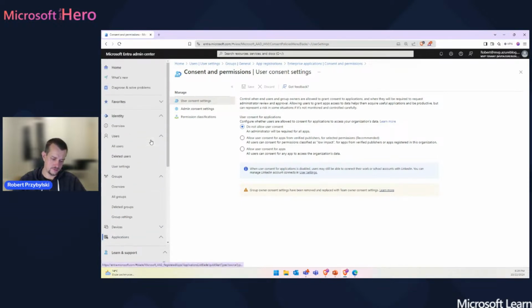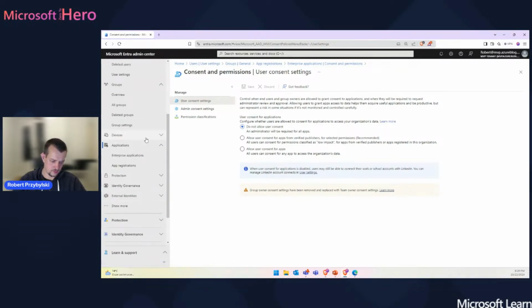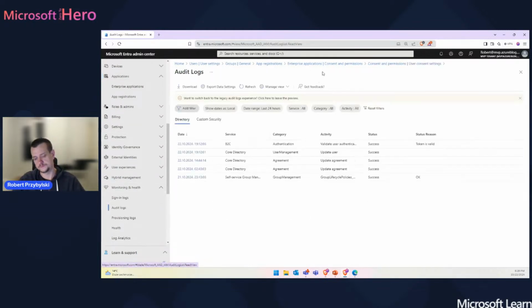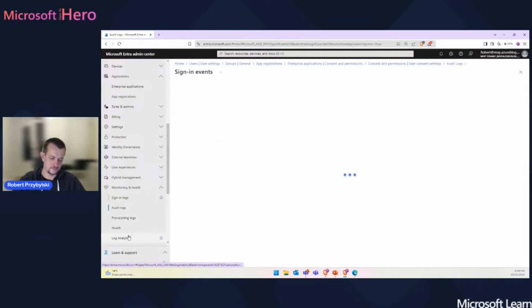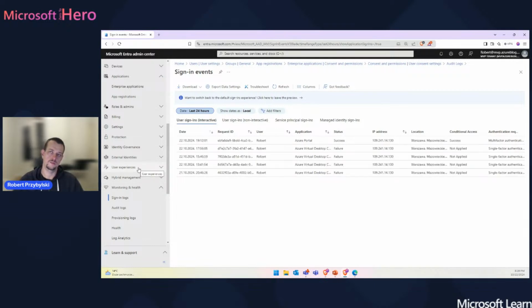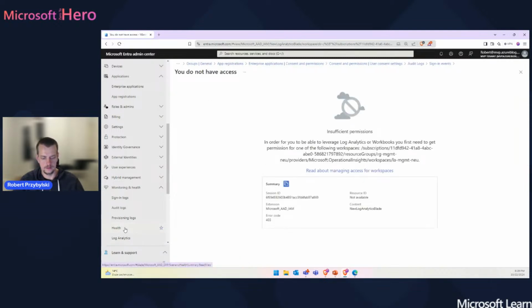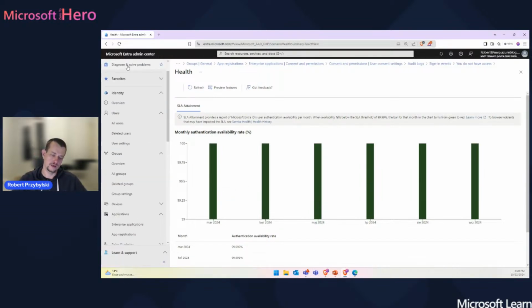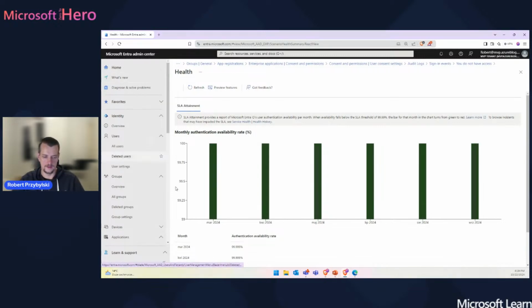Another example would be from identity. It will show more, monitoring and health, audit logs. If we have any audit logs, sorry, not this one, sign-in logs as well, we need to enable that, of course, and have an Entra ID P1 license. I don't have access in my own tenant, but it will help us to analyze the behavior. For example, if we have a scenario where we are using a break glass account, we also need to implement some specific alerts based on the Log Analytics that is gathering logs from Entra ID.